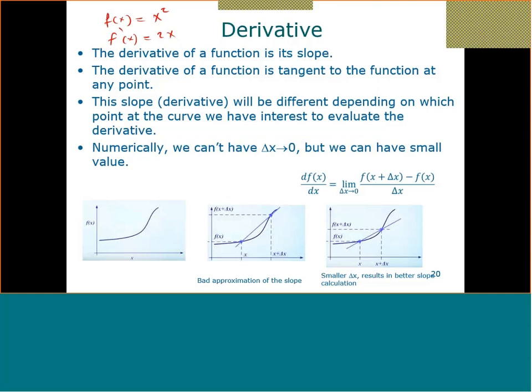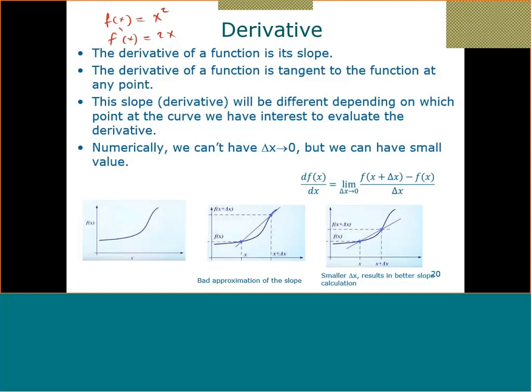So this is for a function whose derivative we can easily find. However, sometimes we have a curve and we don't have a function. Now we can do that in 2 steps. First, estimate the function using regression or interpolation, and we will have examples like this. And then, once you know the function, take the derivative. Or I can directly find the derivative by applying the same definition here. But now delta x cannot go to 0 because, remember, this is a numerical method, and if you divide by 0, you get infinity. So delta x will be a finite number, not 0.